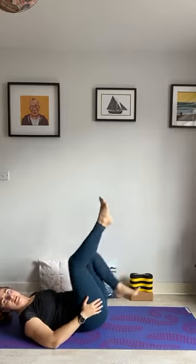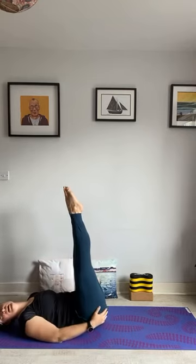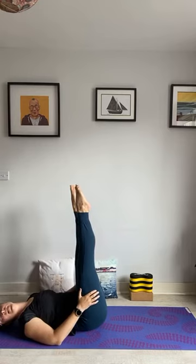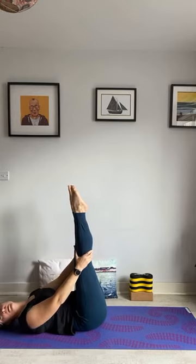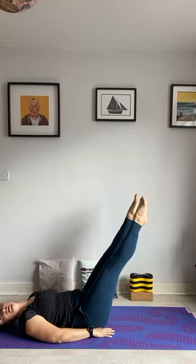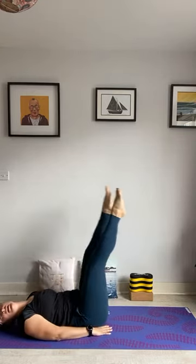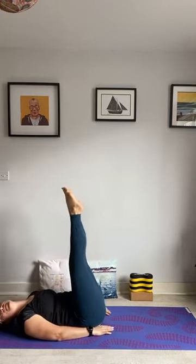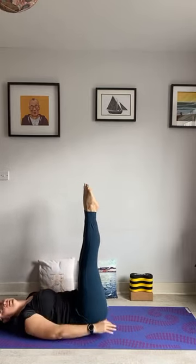And cycle the legs. Okay, and from where we are, we're just going to straighten the legs, pointing the toes all the way up to the sky. Some people might have their legs here where they're not able to get them straight up from their hips. If your legs are there, then I would suggest that you put your hands underneath just to support yourself. But otherwise, if your legs will go straight up in the air, that's perfect.